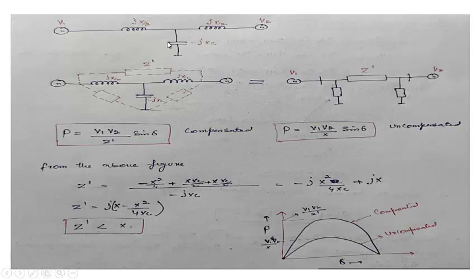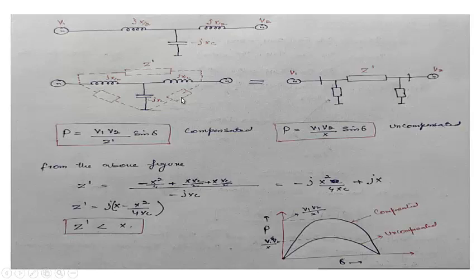Let us say we use a capacitor for compensation in between the line, a fixed capacitor whose reactance is given by minus jXC. This is what our system will look like. Now we'll try to find out how the power transfer capability will be modified. This will be a T model, which is actually a star system. We can convert it to a pi model, that is, into a delta system. So in that case, the delta will be formed like this.